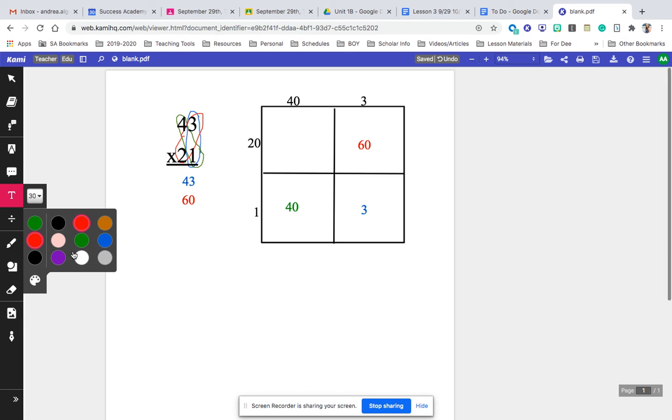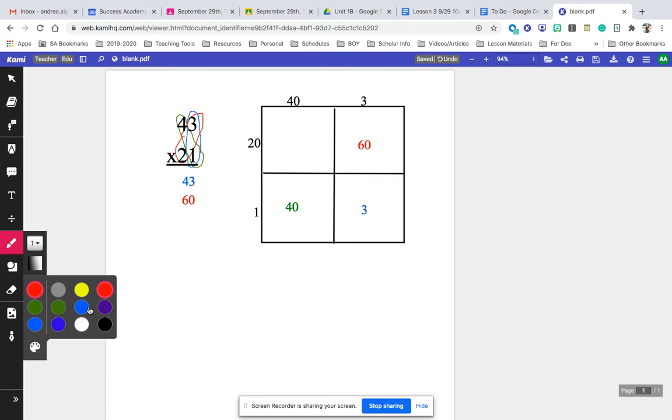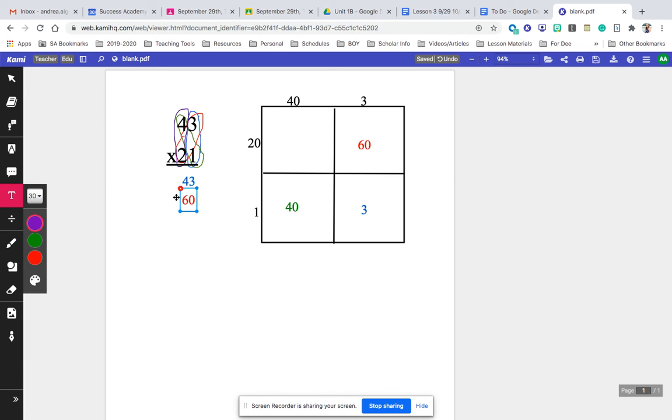Then, last but certainly not least, I need to do 2 times 4, which I really know is 20 times 40. And 20 times 40, that's equal to 800. So I need to put 8 into the hundreds place. 800 goes right here. That's in the hundreds place. So I know I did the right thing. And then I'm going to add into my array model where I have 20 times 40, 800. Look at that. So we've done all the same steps both times, if you noticed.